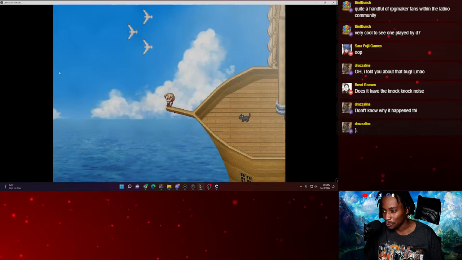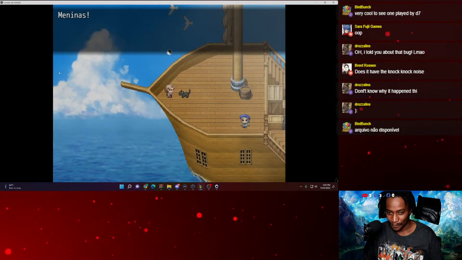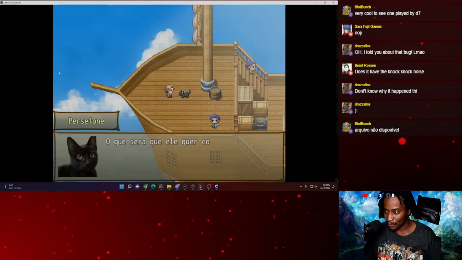Alright, so we know what's going on. We are two girls. We are a girl and a cat. And the captain wants us to go to the capital and do some investigation or whatever. So, I don't know why we crashed.